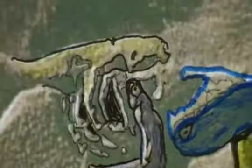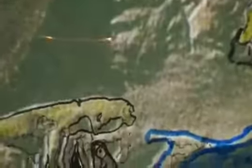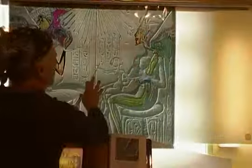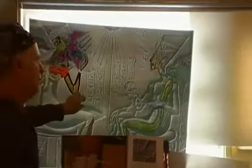So, what's the point of all this stuff? What am I trying to get to? I'm trying to get to, sorry guys. Sorry about that, guys. I'm trying to get to the destruction of the temple.